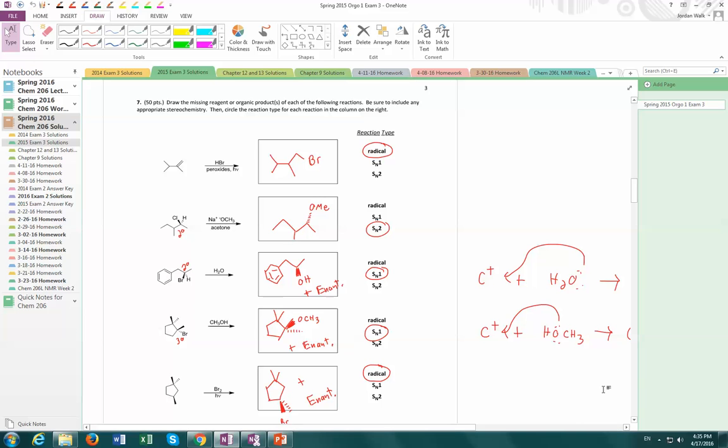The top one has light in it, so it's clearly a radical reaction. And so we're reacting HBr with peroxides, and so it's clearly going to be an anti-Markovnikov addition of bromine. So that's what we've got there. Just like the last two on there with the plus and anti, that's just because with the two CH3 groups it's chiral. And then the third one, in the answer key, it's on the second carbon instead of being on the third carbon on that chain. That's just because of a shift.